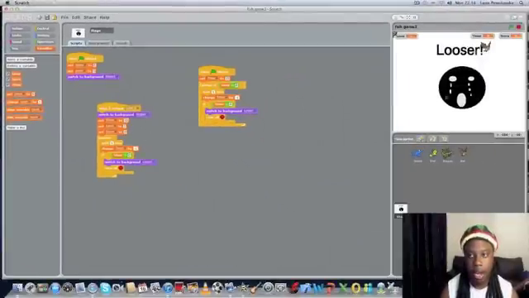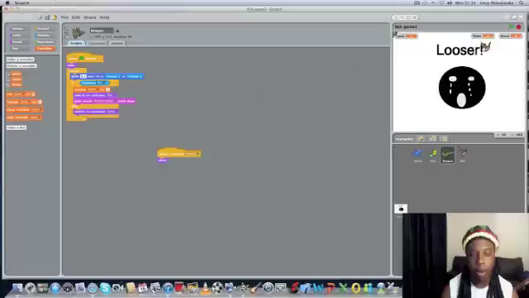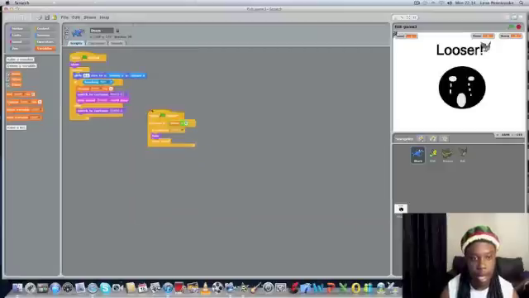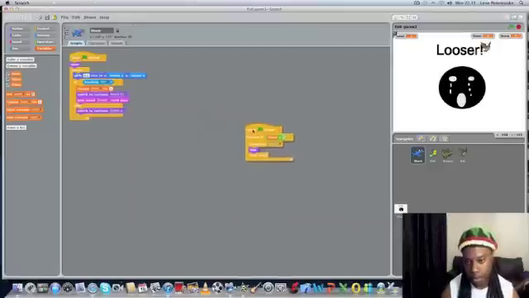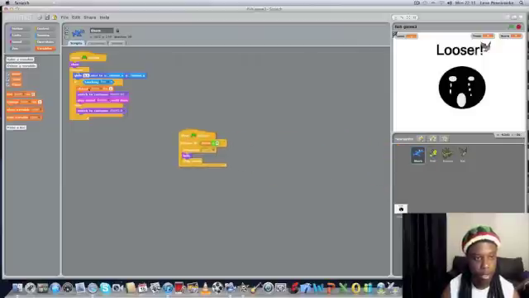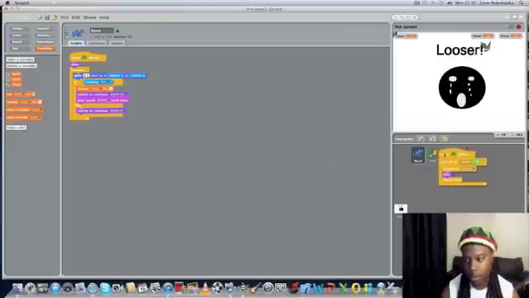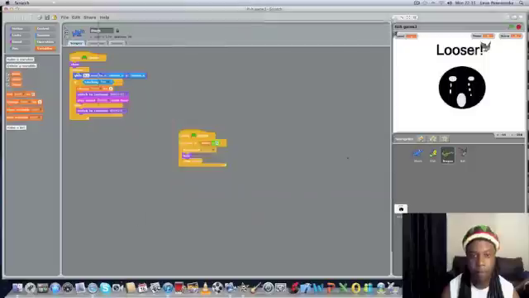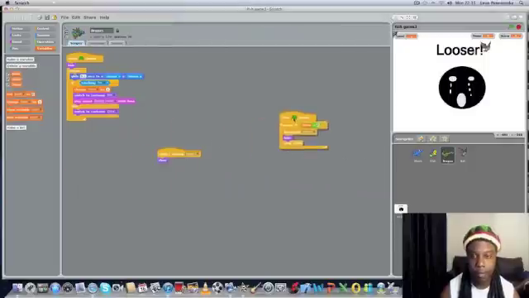And now I need to make sure that when my dragon touches the bat, the score actually changes. So I'm going to go to the shark and I'm going to copy this code here.